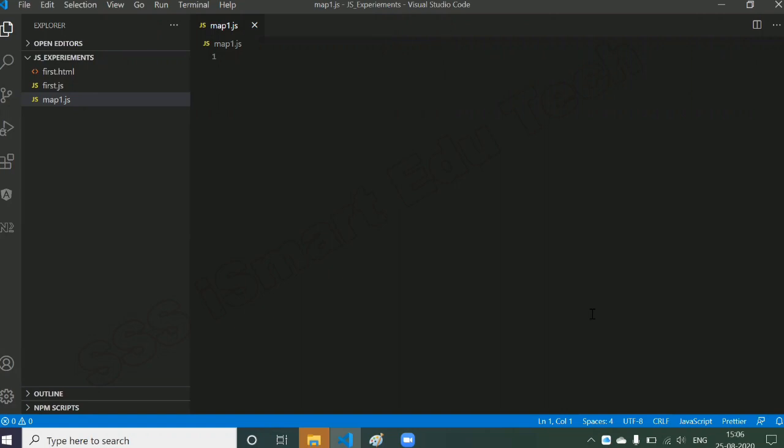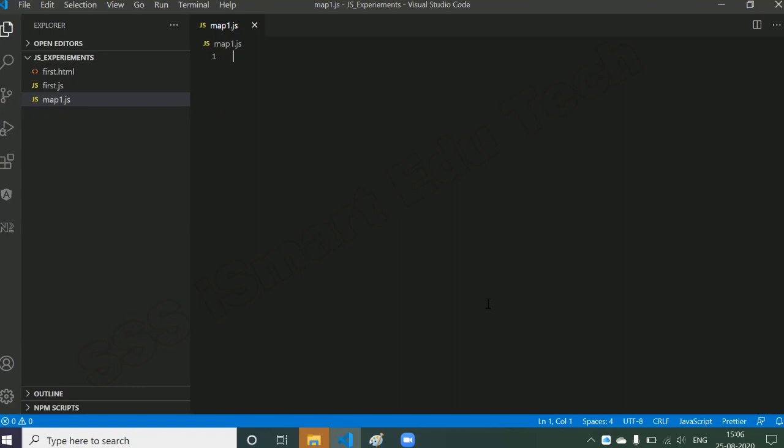So in this session, we are going to understand the map method. The map is a built-in function in JavaScript. We'll be seeing what the importance of the map method is and how it will be useful, because in React.js, in our series, we are going to use it many times. It's really very helpful for React.js people. So you should understand what map is, how it functions, and when you require to use it.